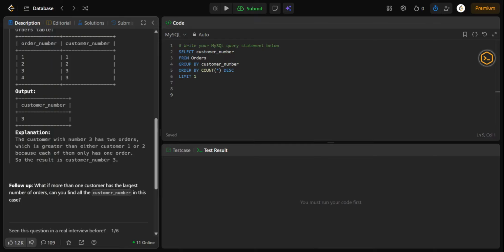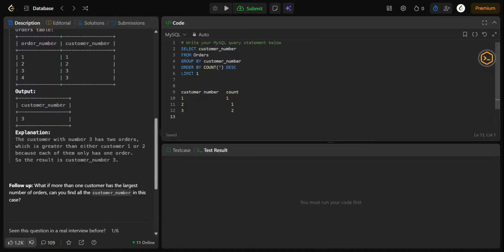After the count, the table looks something like this: this is the customer number and this is the count. Count 1, 1, and 2. The table will look like that. As simple as that.